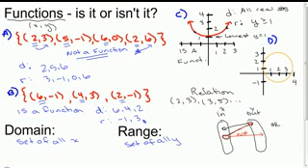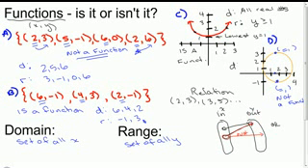Our last one here is a circle, and you'll notice this circle, because there are certain points where if I pick an x, I can find two different spots on that graph with the same x value. That means there's going to be two different points where this first term, the x value, will be the same and have two different y values with it. So this one is not a function because of that, because I can find an x value with more than one y. However, I can still talk domain and range.